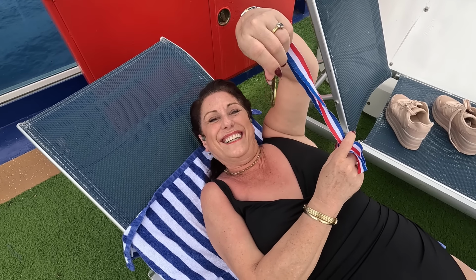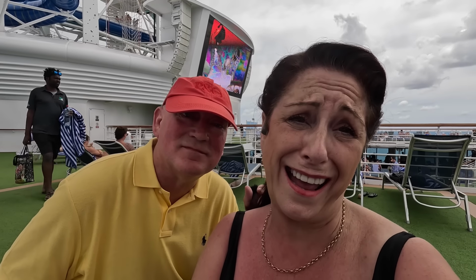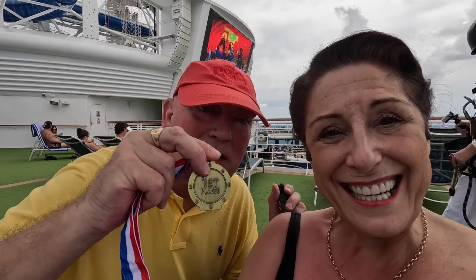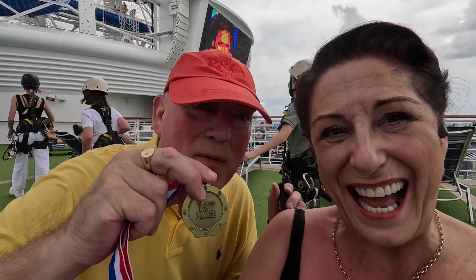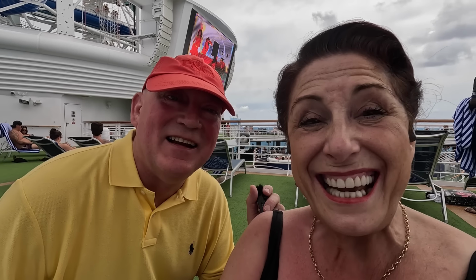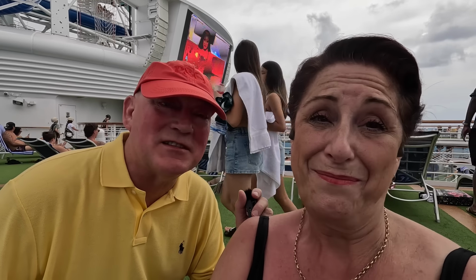Straight to the pool room, Dal. Yeah. We all know the cabins on board these ships are small. They've just got very, very small. Rob can hardly get his head through the door. And why is that then? He's just got first place at shuffleboard. The worst is, he did it when I wasn't there. I wasn't his teammate. She was not.